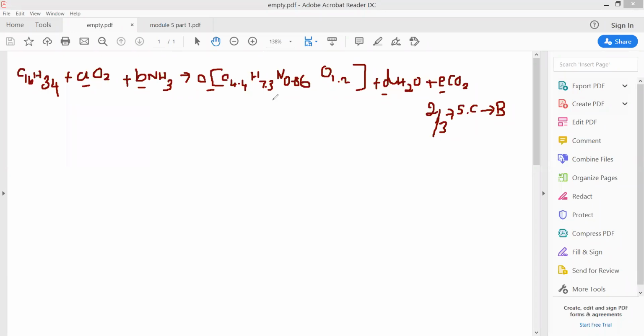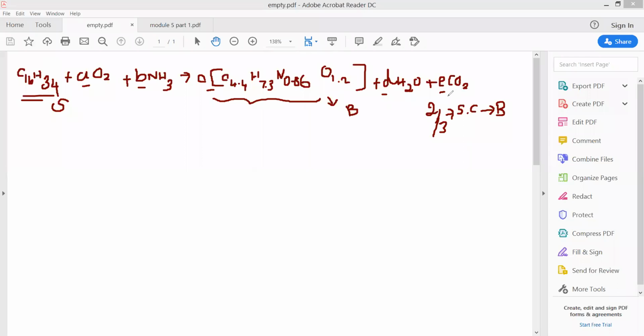Okay, so now what is biomass and what is substrate? The main compound which is present in the reactants is the substrate, and this will be the biomass, because you will have a main equation, that is C16H34, and oxygen and ammonia and all the supplements. In the same way, on the product side you will have the bigger element, which is our biomass, and the water and CO2 are the extra products that we have produced.